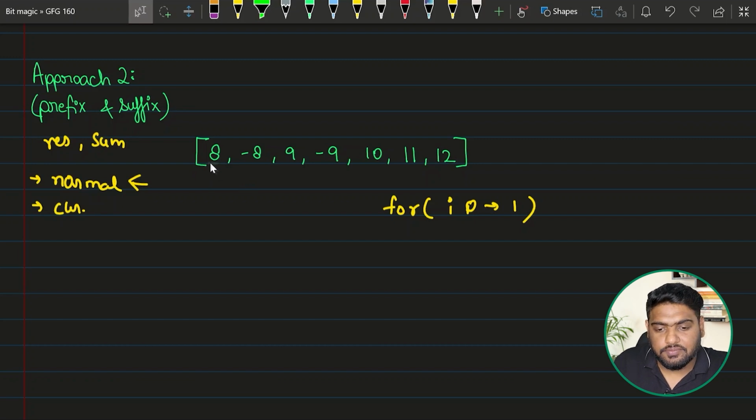How? Let's see. Let's suppose I have this element i. Initially I would have included that in my sum because I am considering the first element. That is going to be the minimum possibility of your subarray, right?